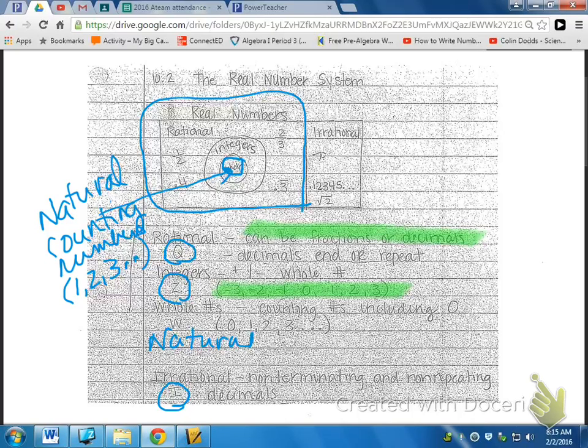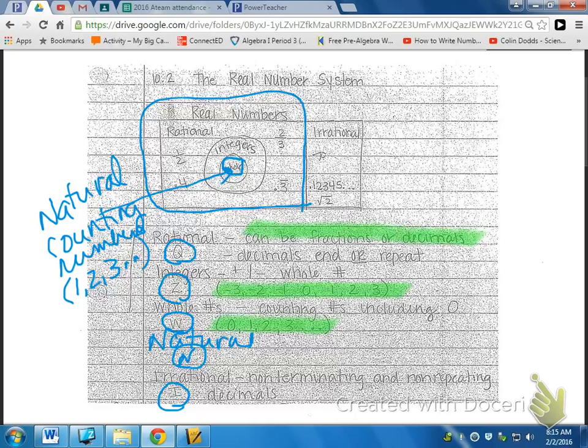Whole numbers are inside the set of integers because every whole number is an integer. It just doesn't have any of the negatives. So whole numbers start with 0, 1, 2, 3, and they go on into positive infinity. Again, you can make those a fraction by putting them over 1. Now this one makes more sense. Whole numbers are represented by the letter W. Natural numbers are represented by the letter N.